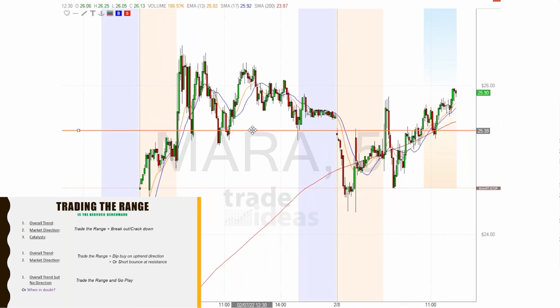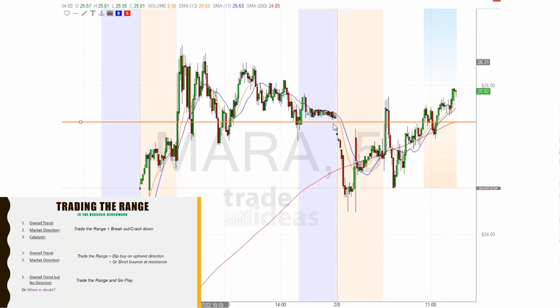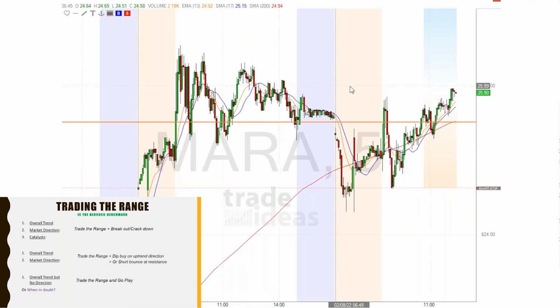I think 25.50. Is it 25.50? Yeah, 25.50 was our range. So do not buy that. So it went and cracked. If we did this, it's probably going to take us out because more likely you're going to get stopped out. But it did bounce back here toward the end of the day. But you don't want to get into a trade that doesn't give you enough range, and there's a chance it's going to go down because the third time is going to be the charm, right?